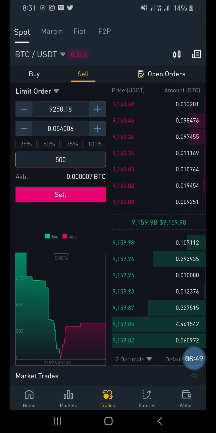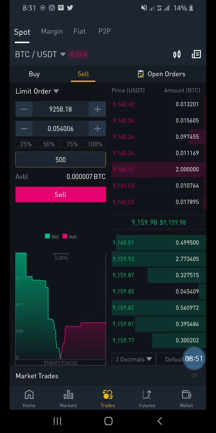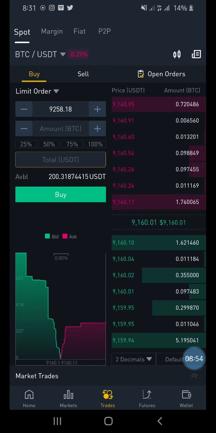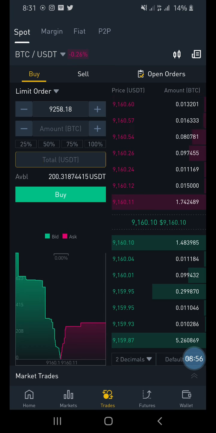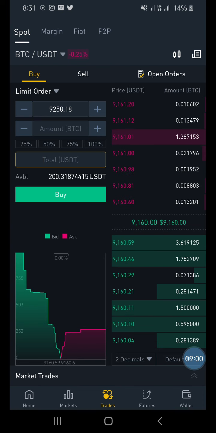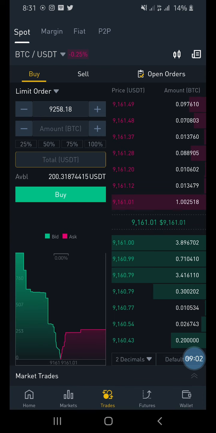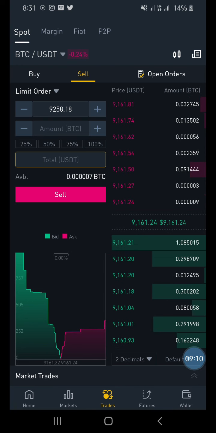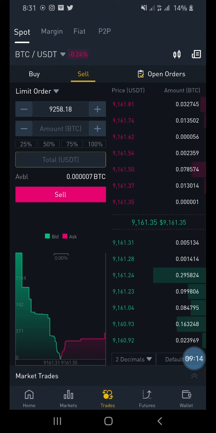So you have to be conscious of the price you're setting. You have to know exactly whether you're on the buy, like you could see the highlighted yellow, or on the sell. Because if you're on the buy and mistakenly fix a price that you would have intended to sell for, then you're going to lose money. If you're on sell and you fix a lower price that was supposed to be for buying, you lose money. So you have to really be conscious and careful. And like I promised you, it's a very simple process. It's something that you can always do.